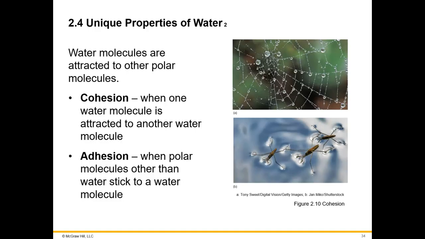Cohesion, you could think of like together, think water molecules coming together with water molecules. Adhesion, you could think we're adding something to water, if you're trying to remember the difference here. Because this is when polar molecules that are not made up of water stick to a water molecule. And again, that's just because of those partial charges of polar molecules.